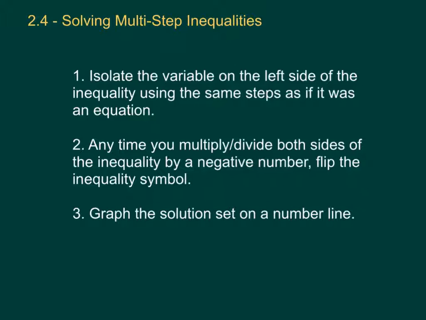Now, we try to get it on the left because then it's less likely we'll make a mistake when we're graphing our solution, but you can keep it on the right technically if you want. We're going to do it on the left in here just to make it easier for ourselves.